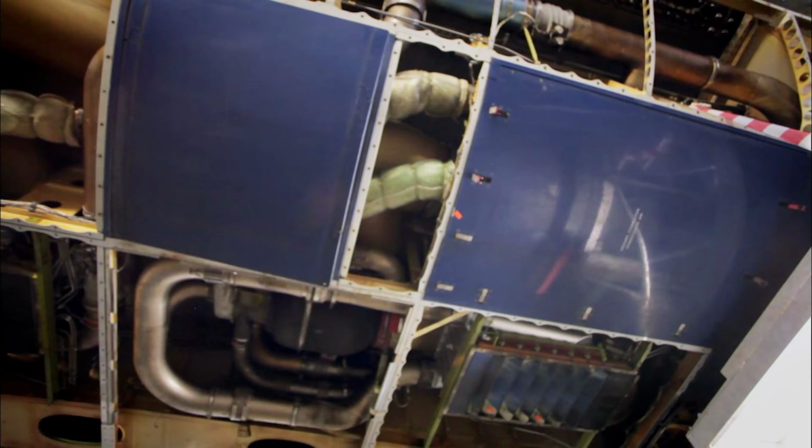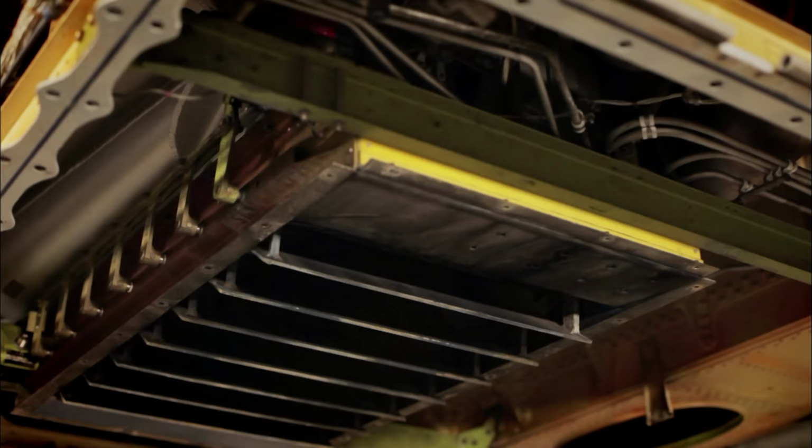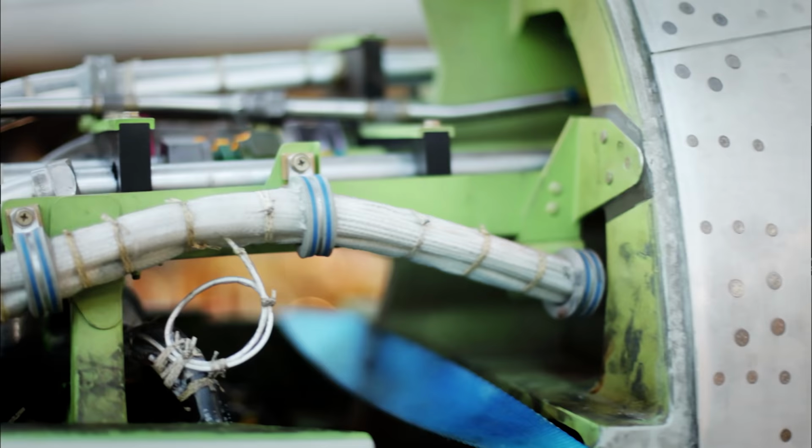But the greater the pressure of air that these pipes pump into the cabin, the stronger the fuselage needs to be. That would add weight to the aircraft. So there's a compromise. Planes usually fly with a pressure equivalent to between 6 and 8,000 feet, comparable to the world's highest cities. That means reduced oxygen, and is one of the reasons we often feel tired on a flight.